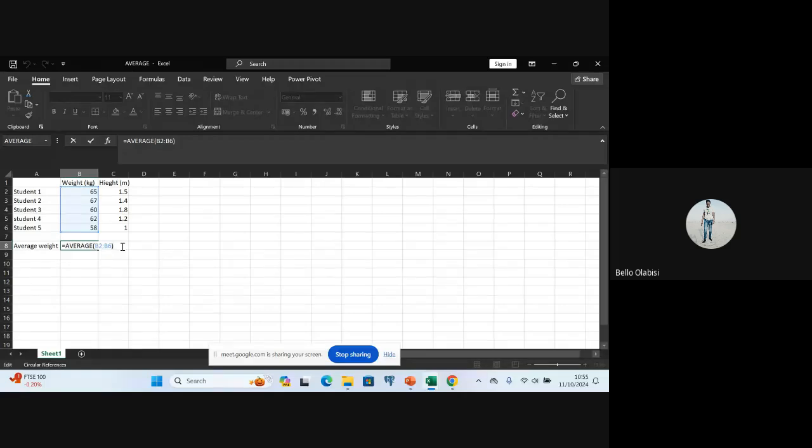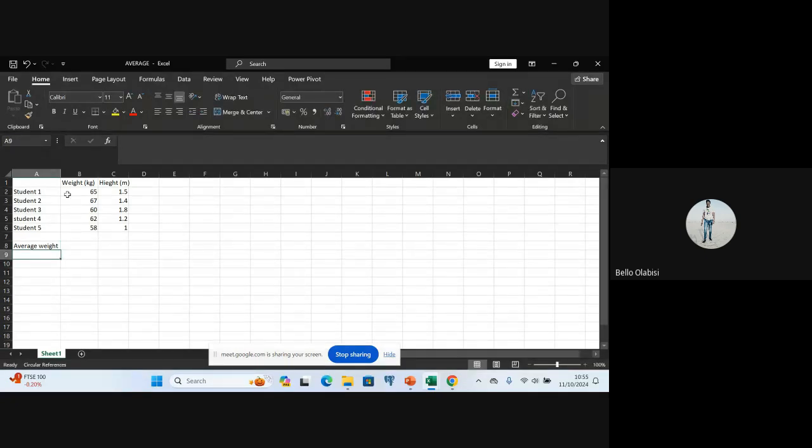Okay. You want to know the average weight of these 5 students. Each one has a weight. One is 65, one is 67, one is 60, one is 62, one is 58 kilograms. So we want to know the average weight of all the weights recorded, I mean, the mean weight.